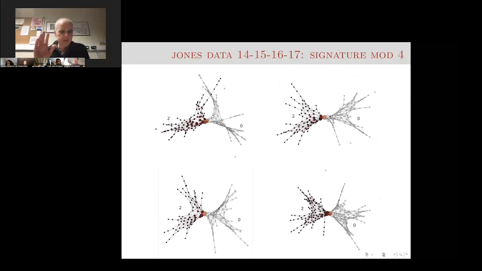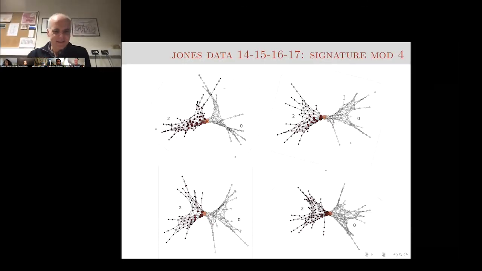Can I ask a question? Of course. I enjoyed the talk, Radmila. Suppose that you consider Joe's data for knots up to 10 crossings, say, and you do the PCA. How predictive would these principal directions be for the PCAs of the full data set that you consider up to 15 crossings?